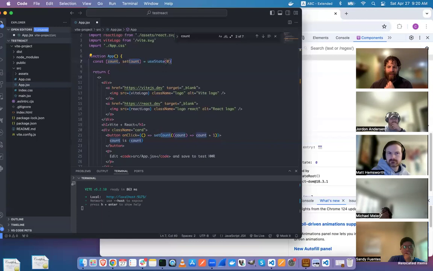Sandy. Let's say this is older JavaScript and we don't have this fancy destructuring on one line syntax. Yeah, I think I'm just as confused.